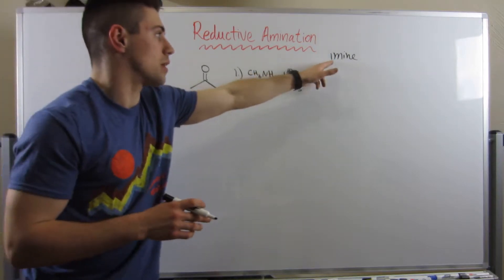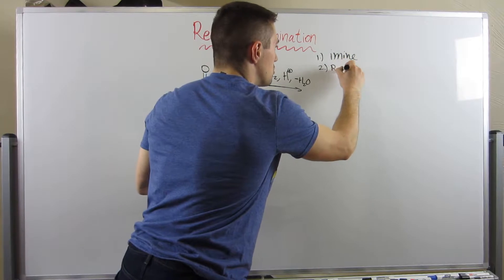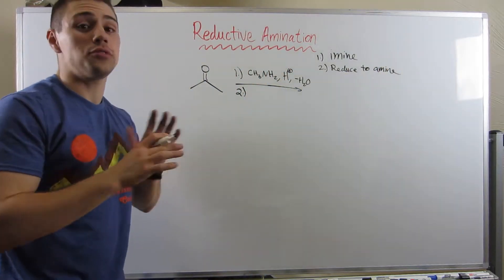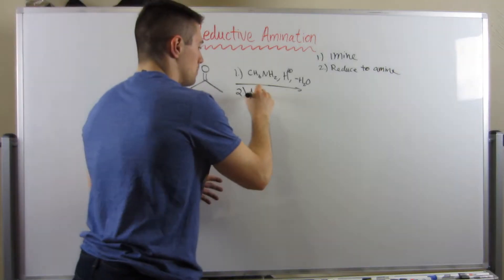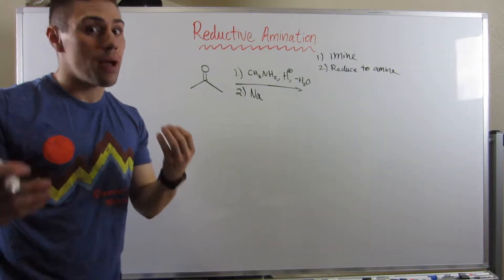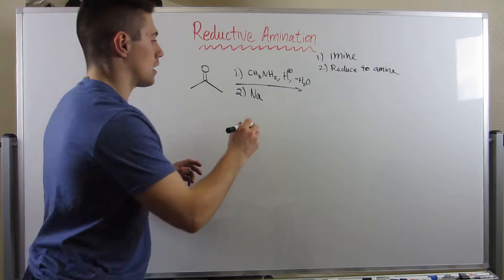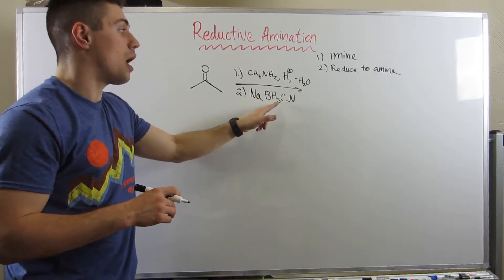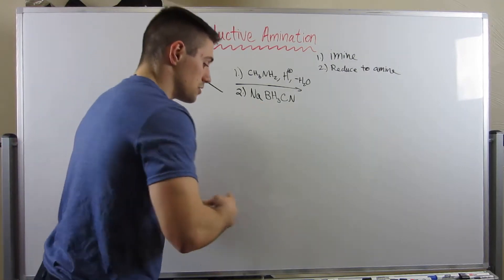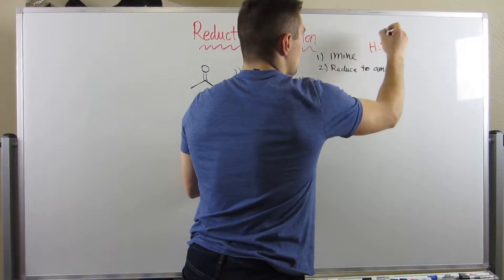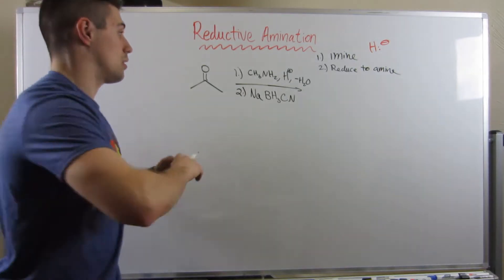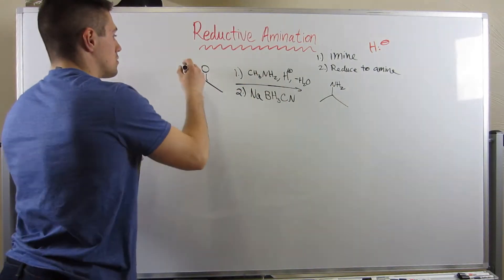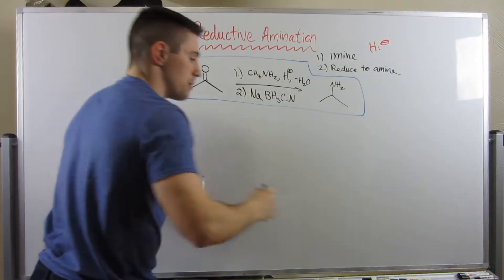Okay, but once we've made our imine, that's the first step, step number one. Step number two is to reduce to amine. And the way we need to do that is, we can't use LAH because it's too aggressive. We're going to use something, sodium cyanoborohydride, which is a mouthful, and I'm honestly going to have to look at how, okay, yeah, BH3, so it's NaBH3CN, sodium cyanoborohydride, which if you just look at this, to us, all this means is a source of H-, but it's an appropriate strength that's going to help this reaction get done. And all this does for us, guys, it just replaces our carbonyl with an amine. So, predicting the products, it's really not that bad, but let me just show you the mechanism, okay?